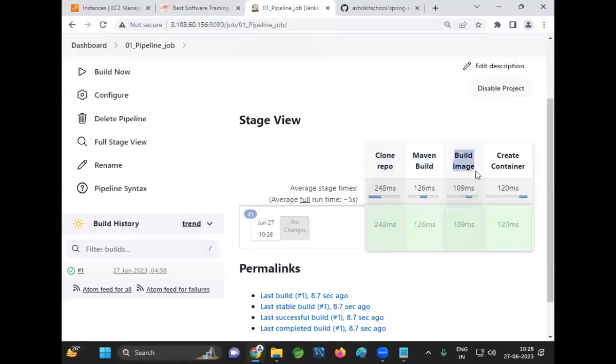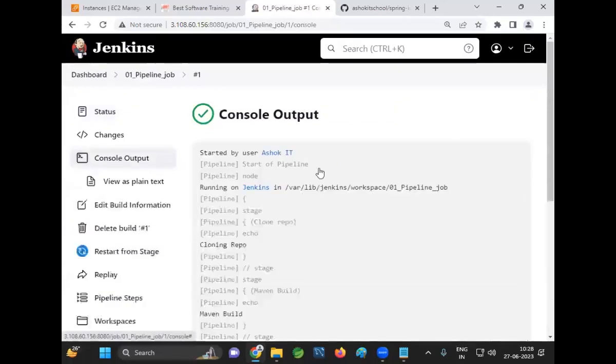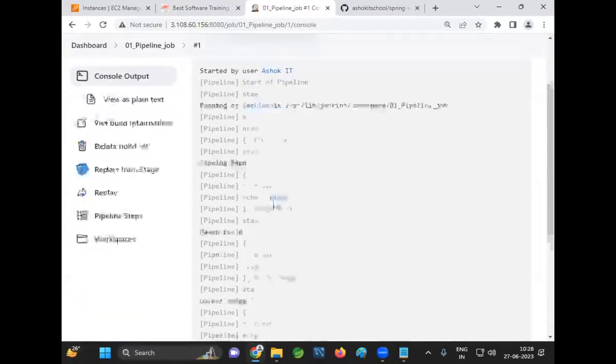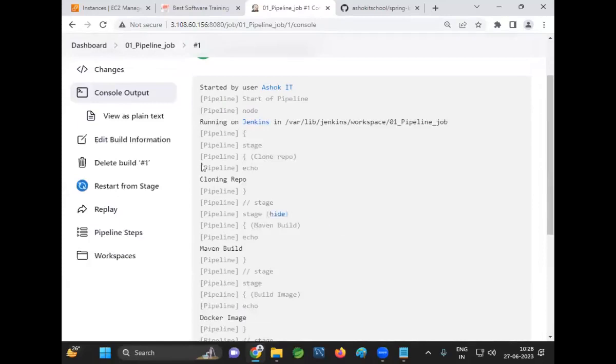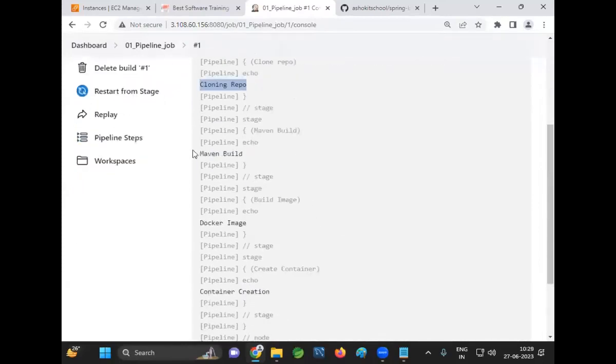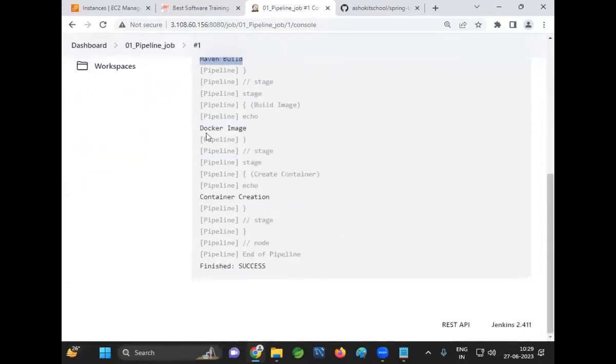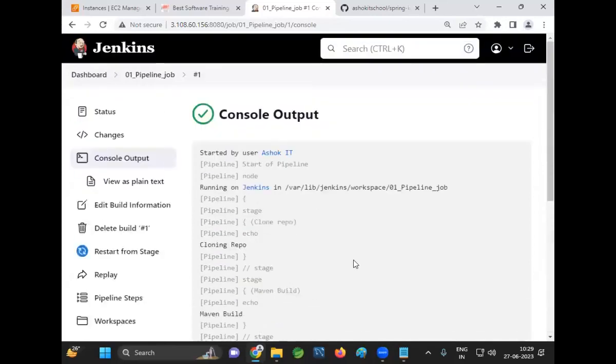Third stage, build the image. What is the fourth stage? Create the container. So as of now, in this job, if you see the console output, just dummy steps are available. Cloning the repository. Okay, doing the Maven build, creating the Docker image, creating the container, finished the job with a success status.